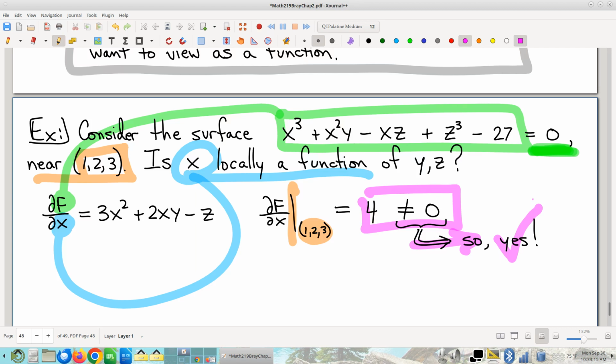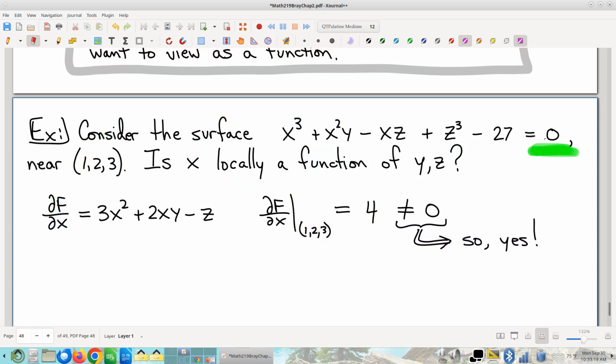Okay. All right. Now the next natural question to come up, and let's just, for pointing purposes, think about this example. We've established that yes, indeed, in the neighborhood, in the vicinity of, locally near this point 1, 2, 3 on the surface, I can view x locally as a function of y and z. Cool. I can treat x as a function near that point. And if I can treat it as a function, then I can take partial derivatives of it. After all, x is now, at least locally, a function of two variables. Functions of multiple variables, you can talk about holding one constant, taking the partial with respect to the other, and what do you get? So, natural question.